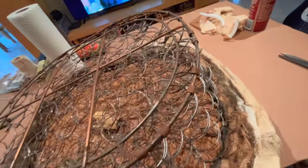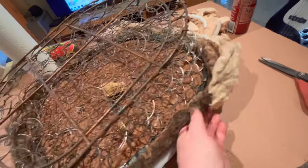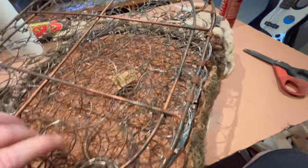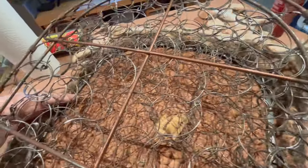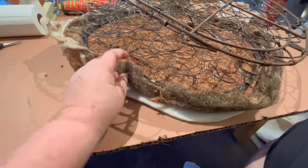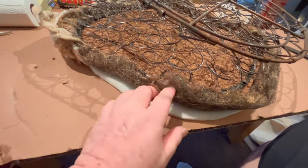So yeah, it looks pretty good. Like again, as mentioned, we may need to build up on this side over here. Let me just bring you around if I can. So it looks pretty good with the exception of here. Could probably use a little bit more material just in this area here.